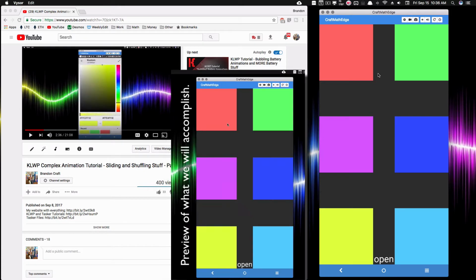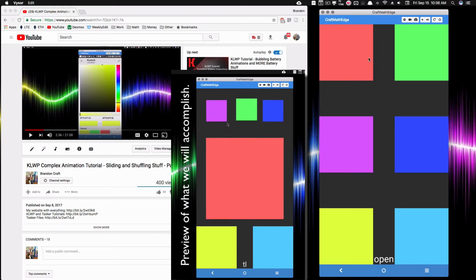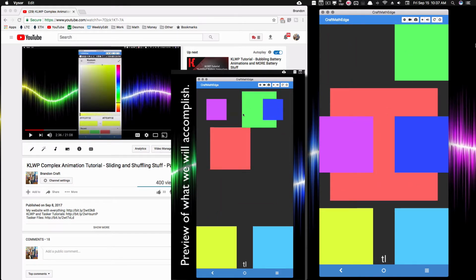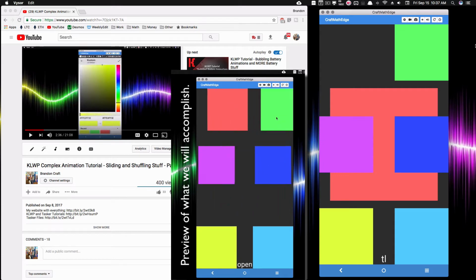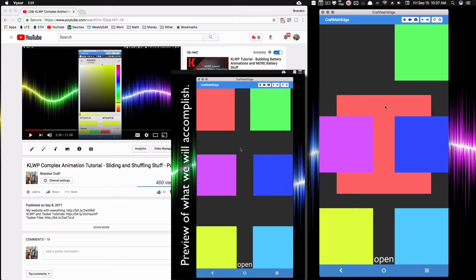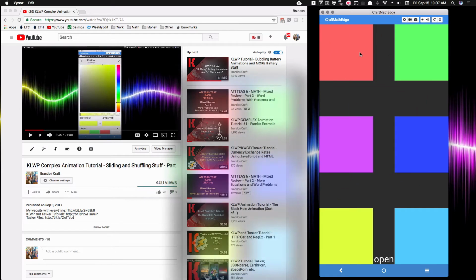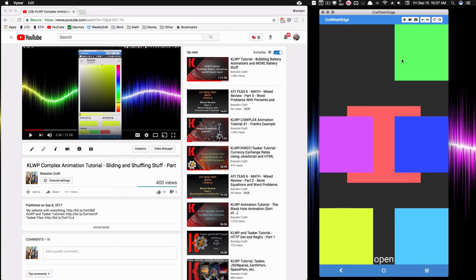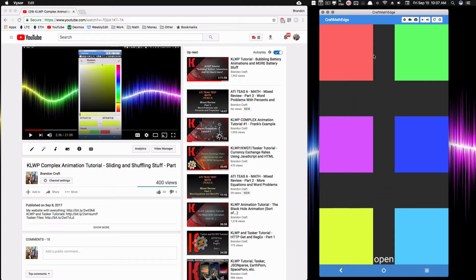Now what we want to do for this part of the tutorial is take something like this. If I take this red one and I tap it, maybe I want the green to slide over a little bit, give it a little bit of room to animate over, maybe prevent some of that overlap, because as you can see the red and the green do kind of overlap each other. Actually the green's layered on top, so you can see the red one behind the green. But maybe we want to move these two squares as one square is animating to the center of the screen. Let's go into KLWP and have a look.